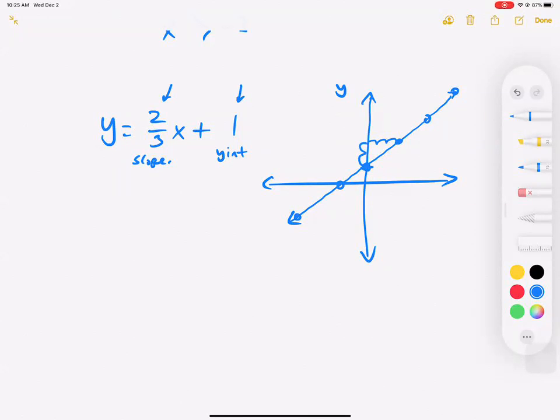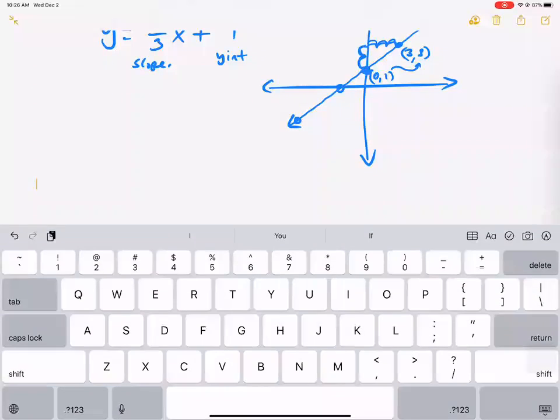If we said this was (0, 1), that's my first point. If we rise 2, the next point would be 3, right? Because 1 becomes 3 by rising by 2. And if I run 1, 2, 3, 0 becomes 3. So the question is, (3, 3), is that a point that would make this statement true? Is this still a point on this line? So let's go ahead and try it.